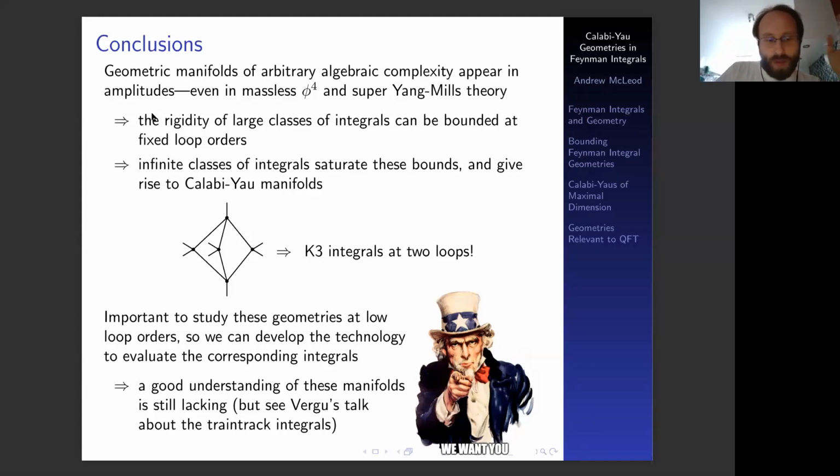I'll make the same comment I made in the chat, in response to what Yara said, which is that we did look at diagrams with this sort of power counting and with the propagator counting Andrew described to higher and higher loop orders, and high rigidity gets more and more common. So a larger and larger fraction of the diagrams seem to be maximally rigid and seem to have this embedding.